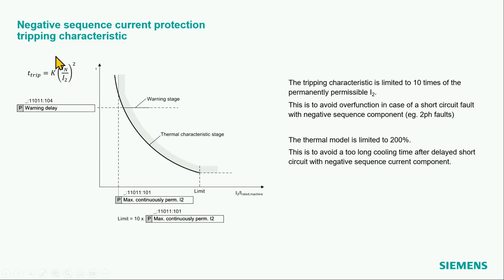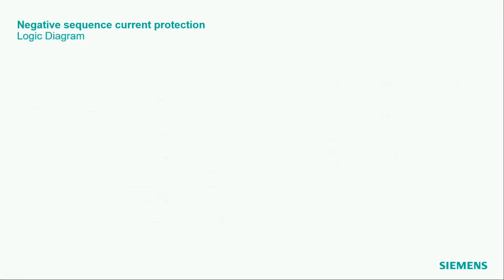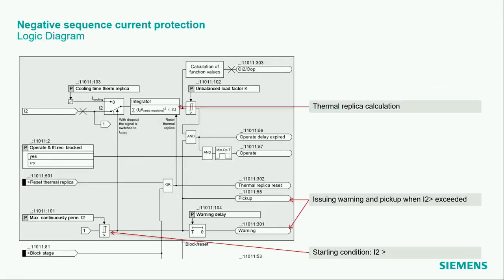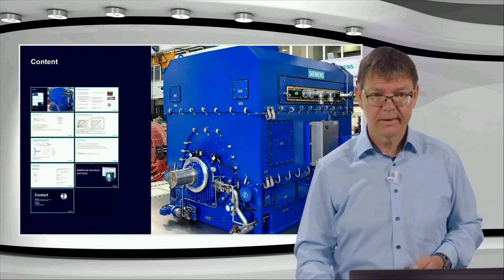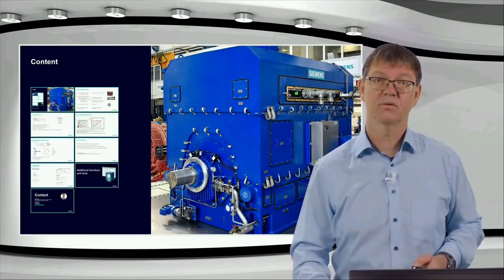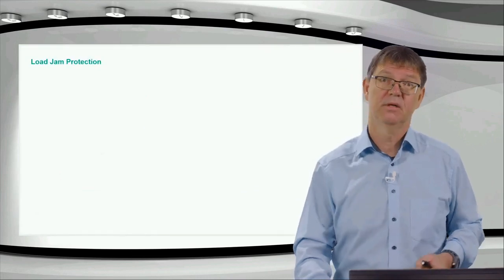What you need to know is how to set this K factor, how to get this, and I explained this to you. The time is equivalent to the tripping time when the negative sequence current equals the nominal current of the motor. So we need to get somehow a data which is this one or a related one. We can calculate that. Okay, I will jump over the logic diagram. I leave it here in the slides. You can download the slides later. You get some additional comments on my side.